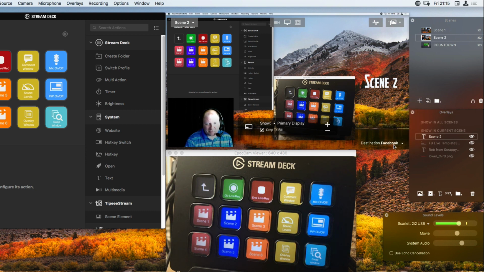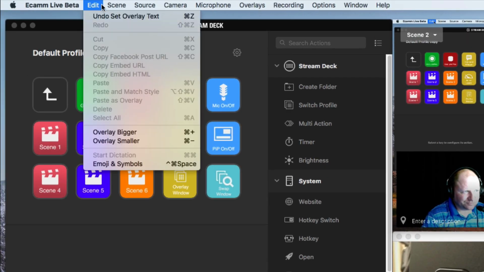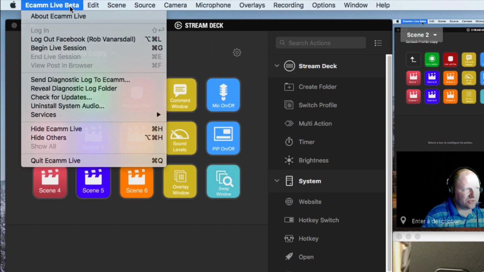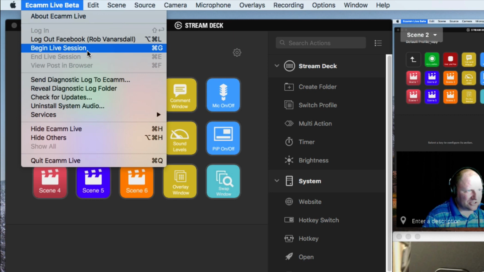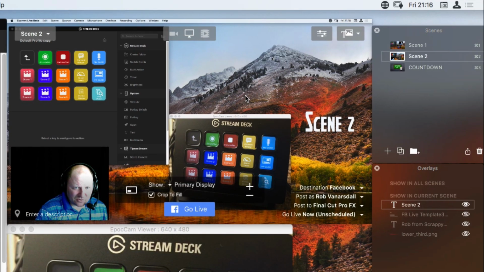So essentially, what I have done with this is up here in the top left, we have all of these functions that we can do with Ecamm Live. All right, so you can go live, right? So, begin live session is a Command G button. So if you don't like hitting that on your keyboard, this is what the Elgato Stream Deck will do for you.